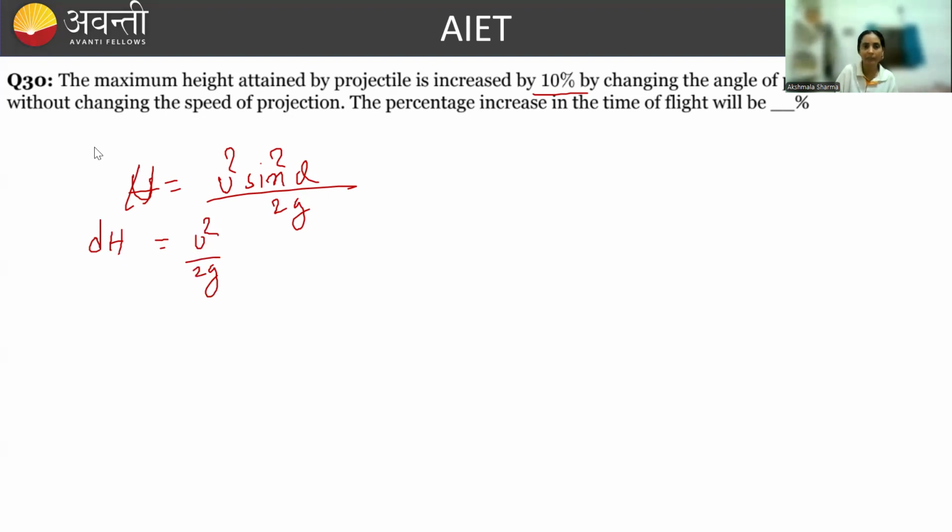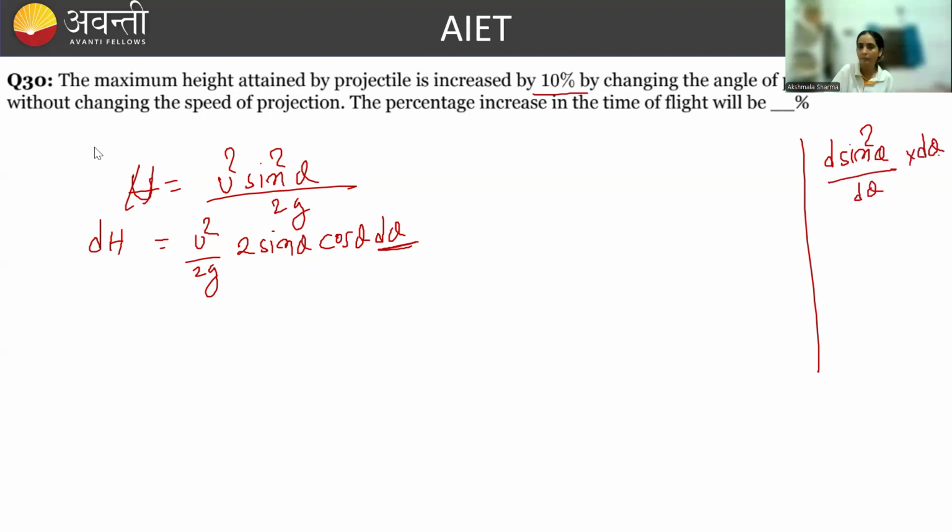The partial differentiation of sin square theta, you take, it will become 2 sin theta cos theta d theta, right? You can differentiate sin square theta, right? So the differentiation of sin square theta is 2 sin theta cos theta, and it is getting differentiated with respect to theta. That is why I've written it here. I hope you understand the meaning of partial differentiation. So for that you have to do d sin square theta by d theta into d theta. With whatever respect you are differentiating, write that here after differentiating. Okay? So this. Clear?